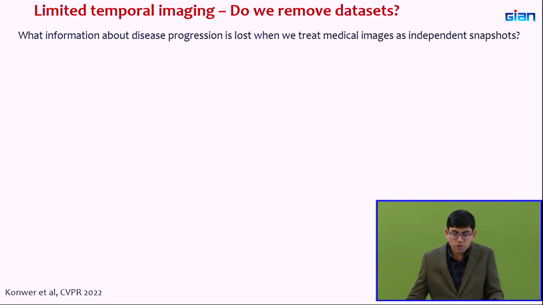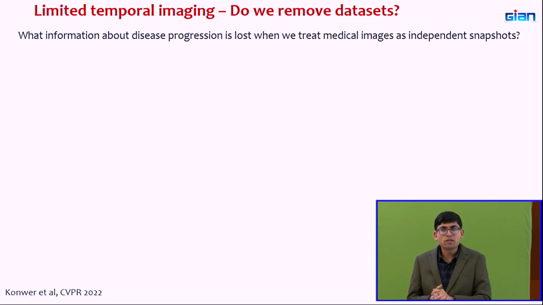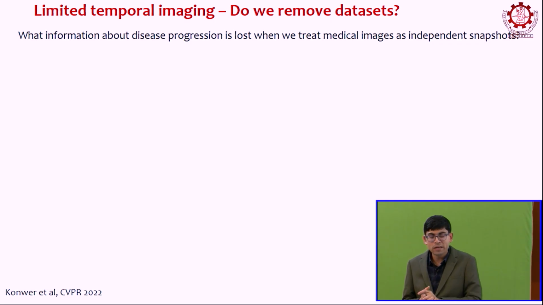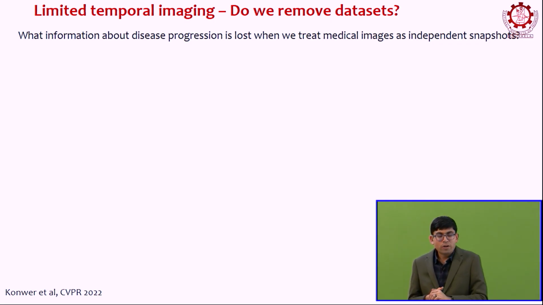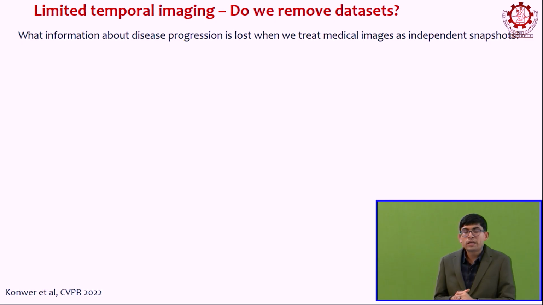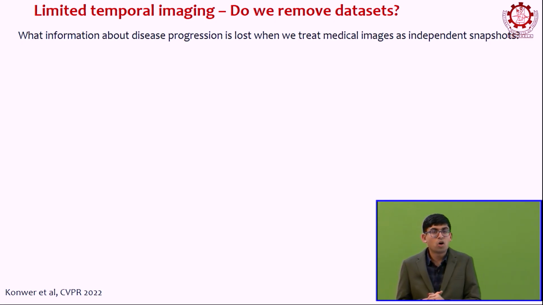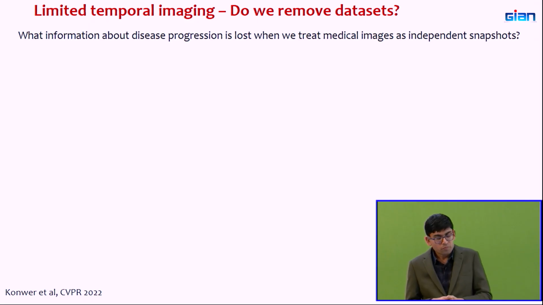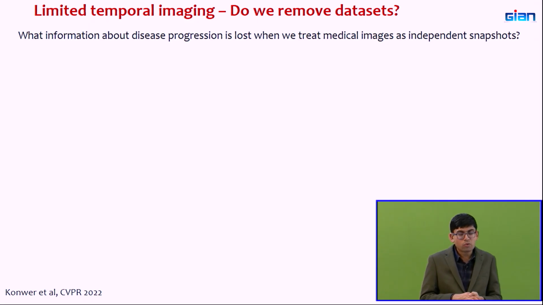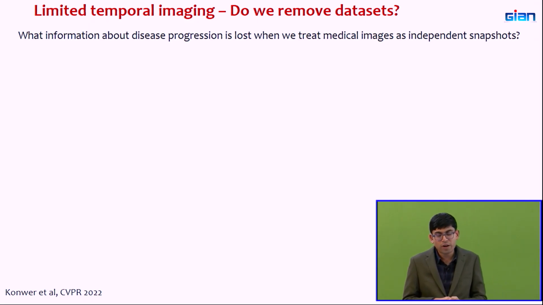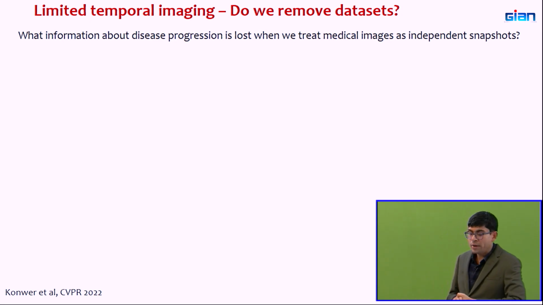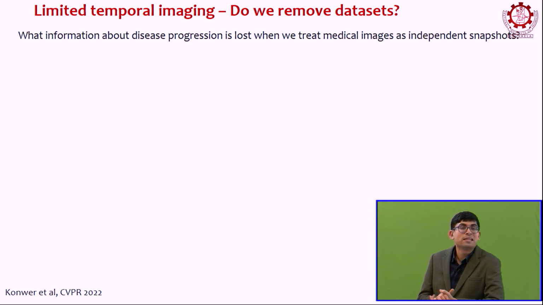So, the next question is temporal imaging. We had this one use case where we looked at temporal imaging in the context of COVID-19. However, it is very difficult to obtain temporal imaging for all the use cases or the different clinical conditions. So, question for you guys, what information about disease progression is lost when we treat medical images as independent snapshots? Anyone?